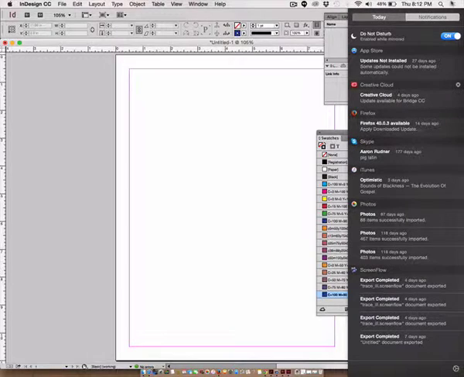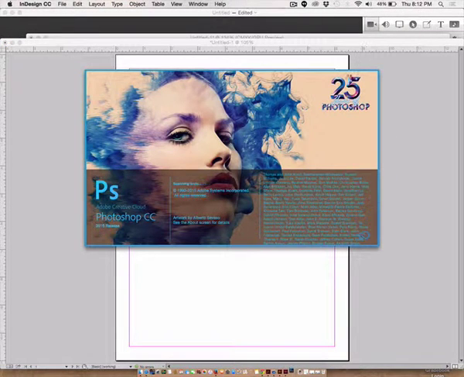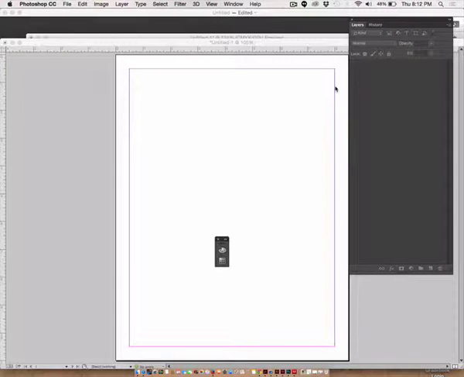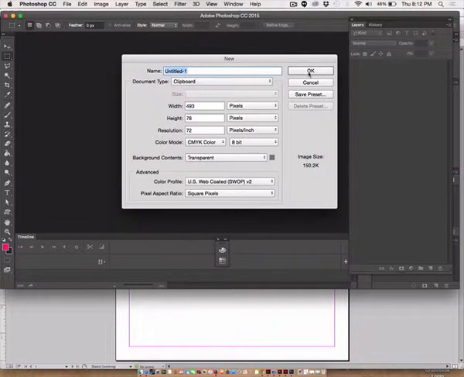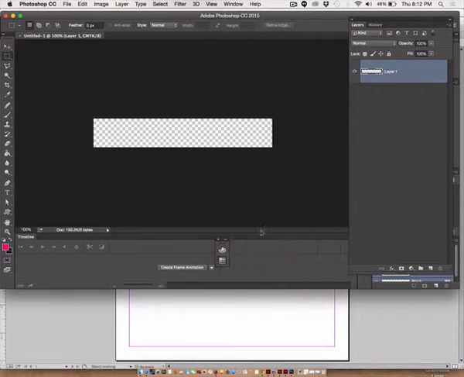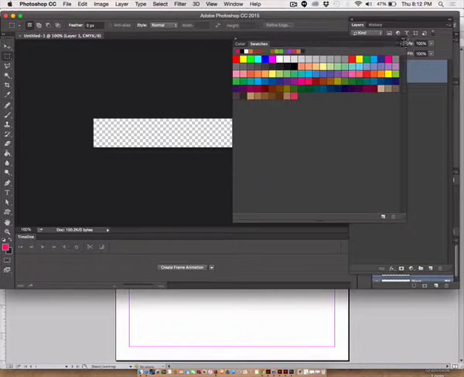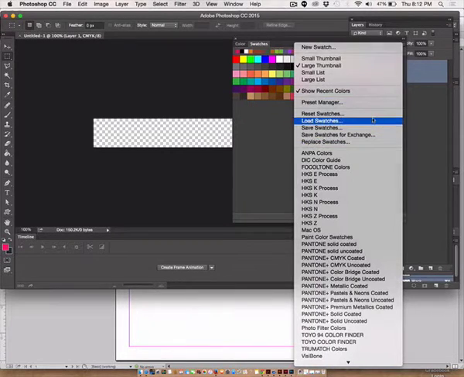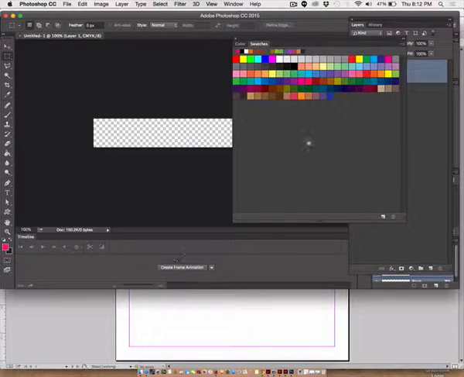And then loading those into Photoshop, same colors, no gradients, no patterns. Be fine. I'm not really so worried about the document. I'm just trying to focus on the color. And I'll go to Window and we'll go to Color and then to Swatches is really what I want. And here's my minuscule Swatches palette, which I will make it have a large thumbnail. And then Flyout menu and Load Swatches, and desktop and ASE. And there they are.